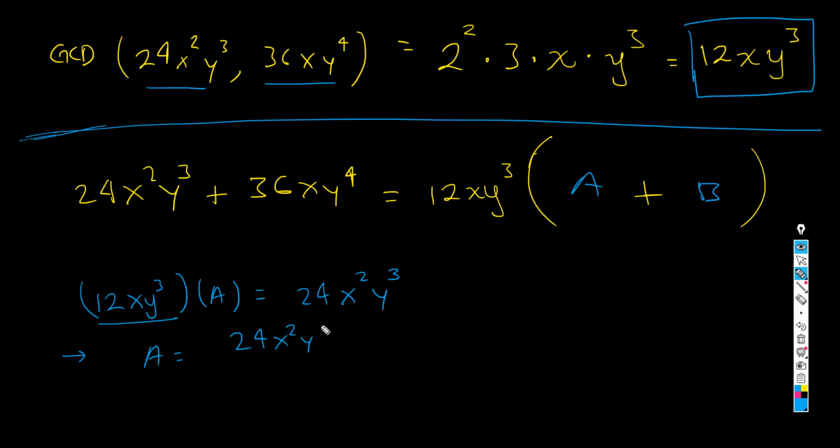Look at what I'm doing. You see, A will be equal to this divided by this. And since you know by now how to perform division of monomials, you should quickly see that 24 over 12 is going to be 2. X squared over x is going to be x. And y to the cube over y to the cube will be 1. And that's it. We have found A, which is 2x, which is what we had in here a moment ago, 2x. That's how you do it, if you don't want to be guessing.